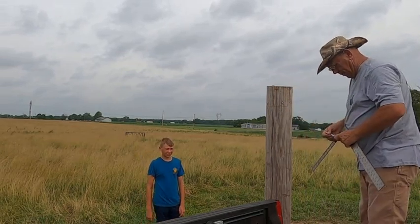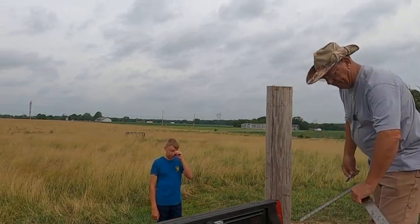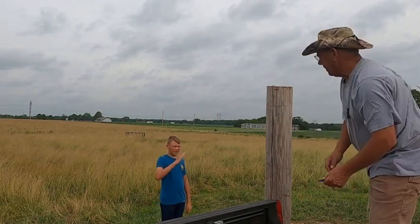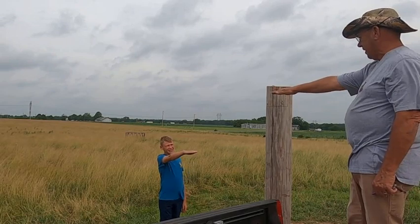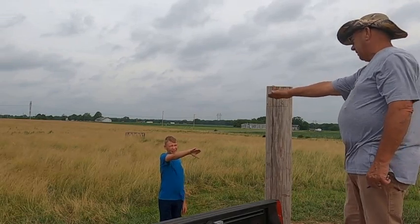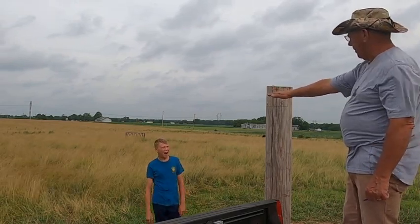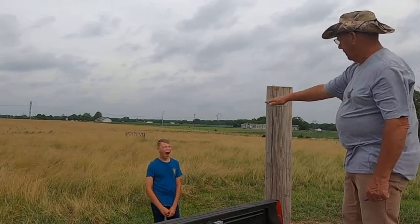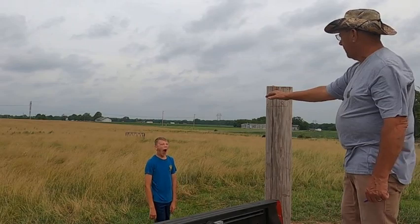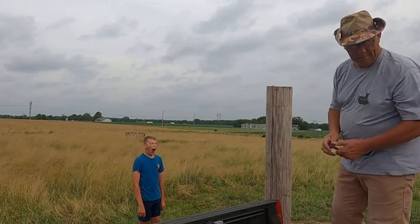Tell me which way to go with the chainsaw, okay? Just like this. Well, no, you gotta put your hand flat like a chainsaw, okay? And you gotta tell me to go up or down. Look, this way, this way, this way. Okay?